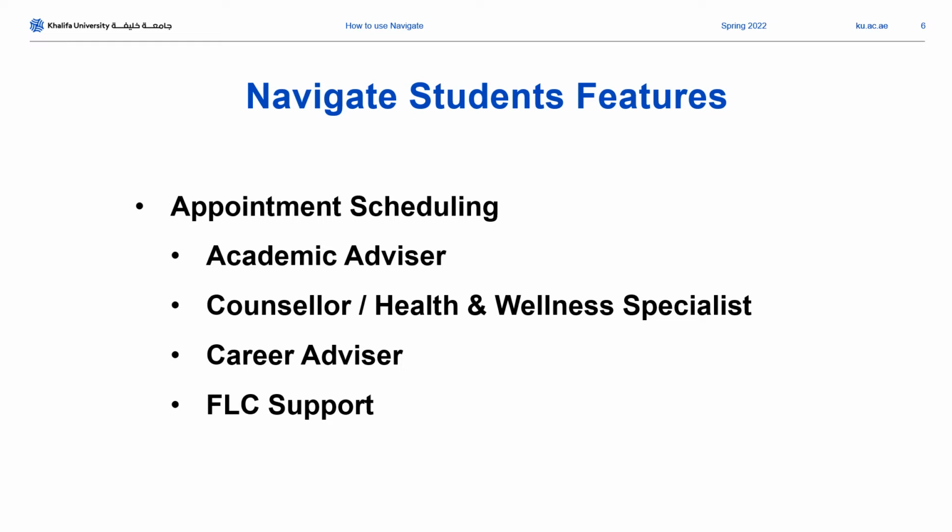So when you come in, you will be allocated to an academic advisor. This is the person who can help you if you're struggling with study or have issues around assessment and so on. There is a counsellor. The counsellor at the moment is a Khalifa University based counsellor, but that will change shortly. And there's a health and wellness specialist. There is also your career advisor. This is the person who helps you discover yourself in terms of the path you might want to take as a medical student and later as a resident and a physician.